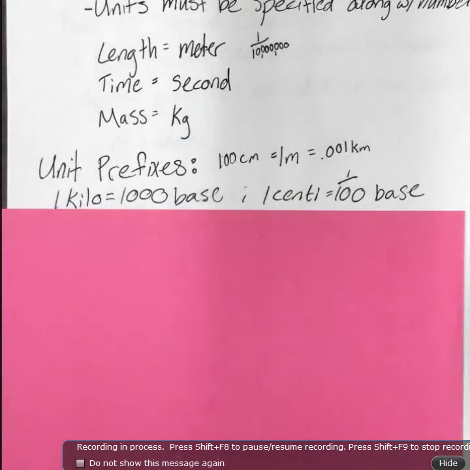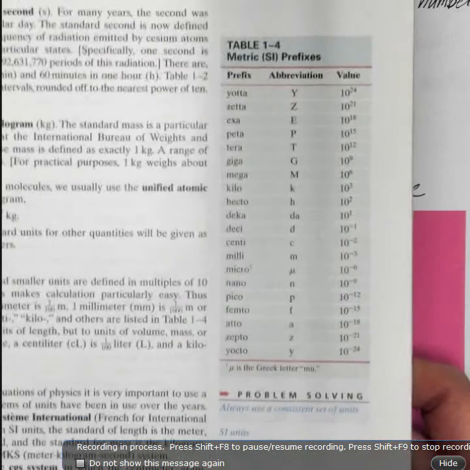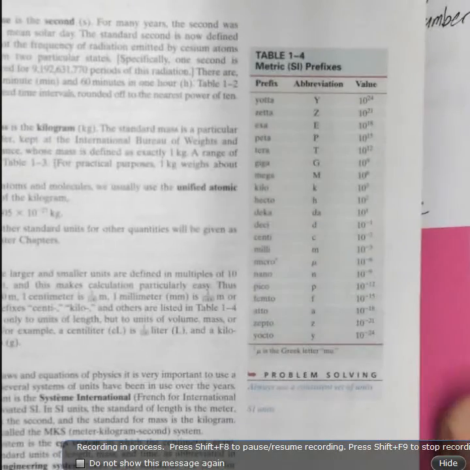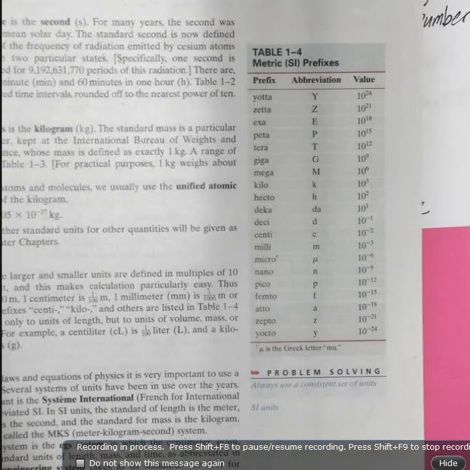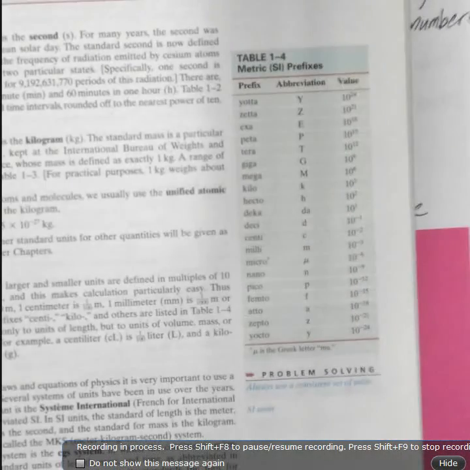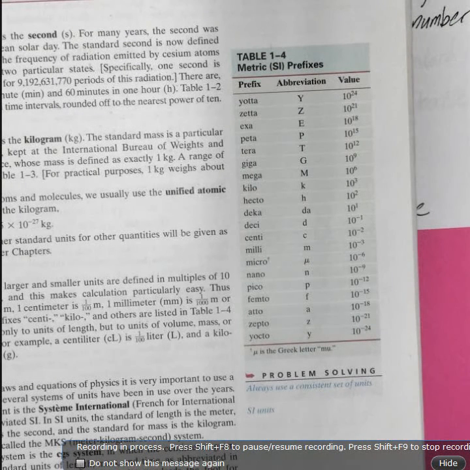And in your text, you're going to notice that you have a table that tells you all of the prefixes that you could potentially use in the class. I'm going to show that to you because you might have made a note of it, but I'm going to show you which of these you probably want to put on a note card. Because if you have them on a note card, then you're going to be able to use a quick reference.